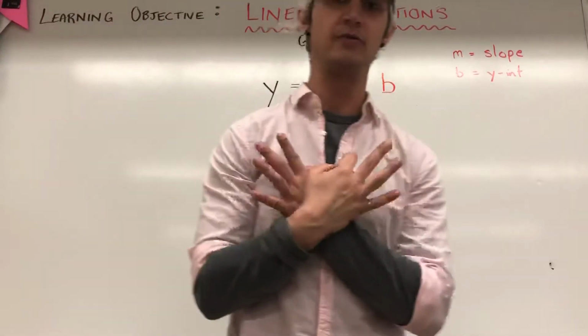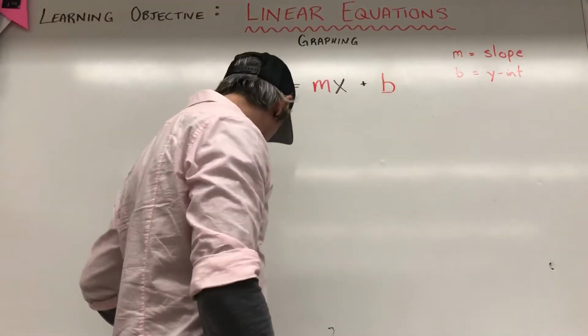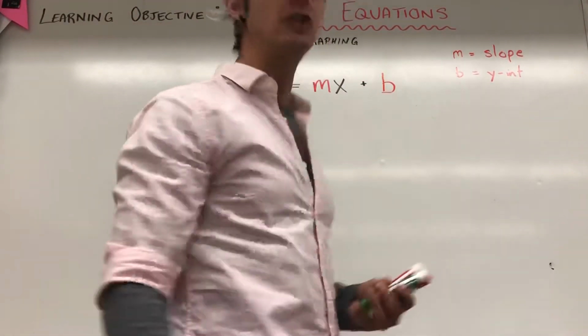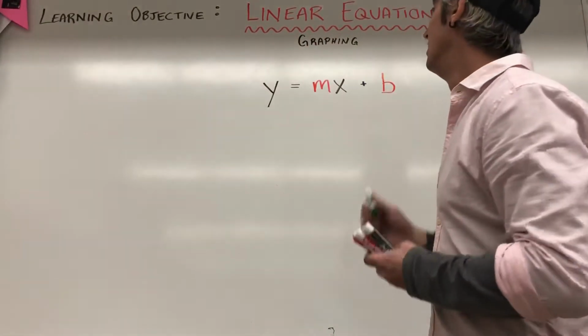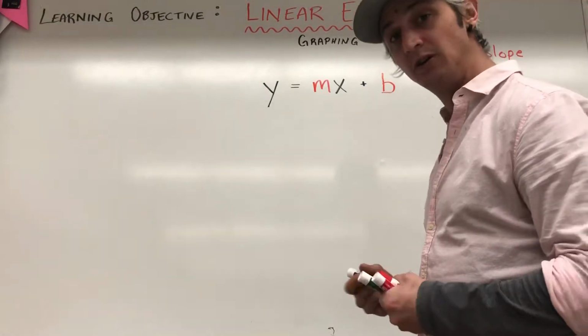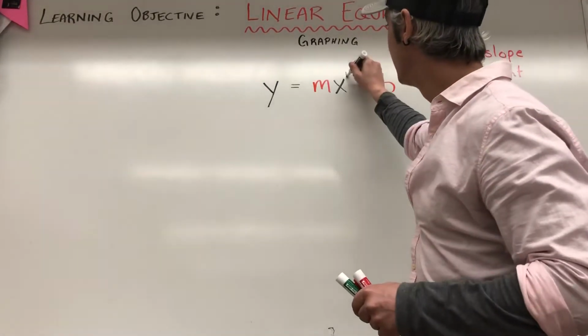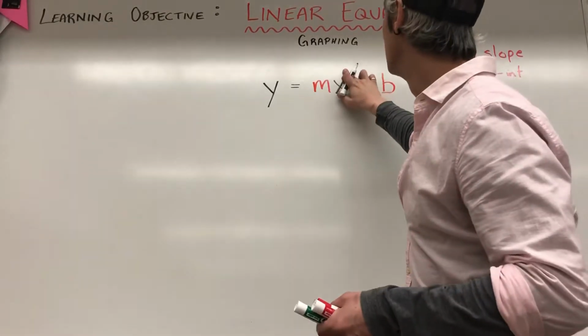From the 403 to the HAZ, here we are. Talking about linear equations, the equations of linear graphs, okay? Linear equations are all equations where our variable is only to the first degree. X is only to the power of 1, whatever our variables, they're just to the power of 1, okay?